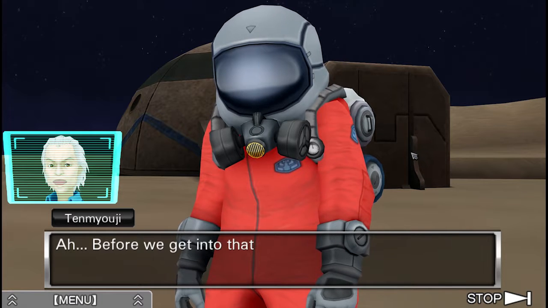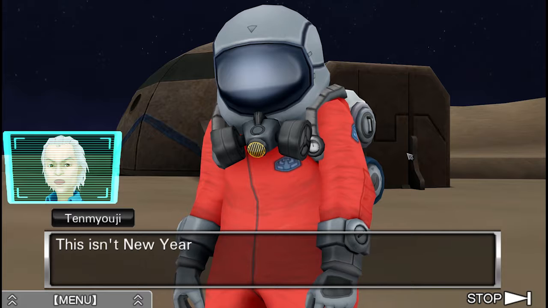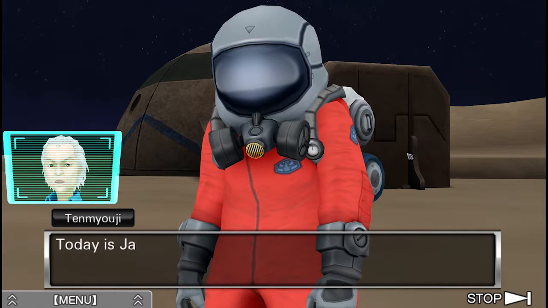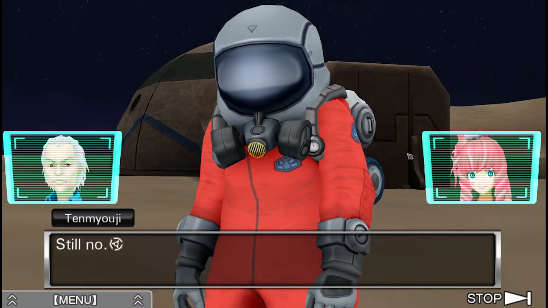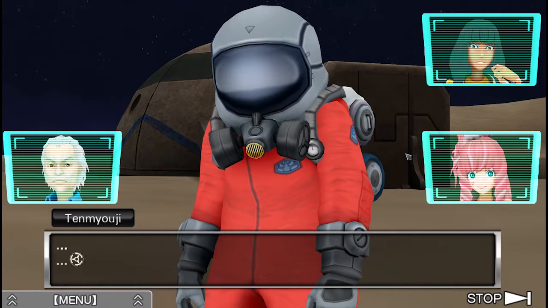Before we get into that, I should probably tell you something. This isn't New Year's Eve in 2028. What is it? Today is January 27th. January, what, in 29? No, don't tell me. 30? Still no. It's like 38. Then just what year is this? It's 74.